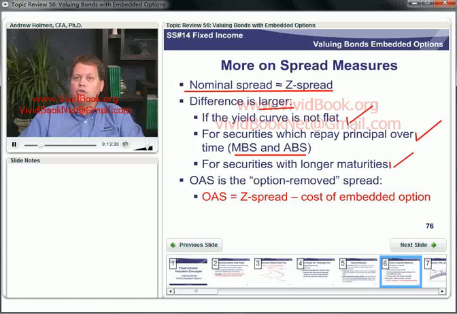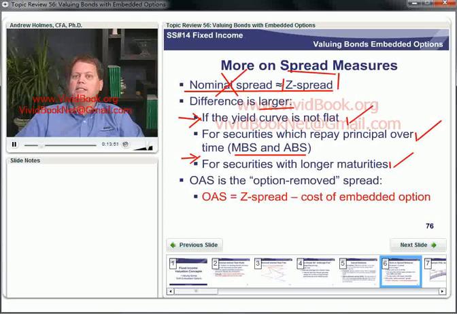begin to diverge. My advice, again, is that you ought to know what the nominal spread is, but you can't rely on it on the exam. We're going to have to do the Z spread unless they specifically say this is a very short-term security and it has a very flat yield curve, all that sort of stuff. Well, that would make sense, but that would also be, I think, relatively remote.